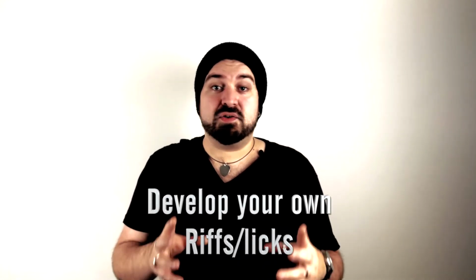The pentatonic scale is used all over rock and pop music, and music in general. So if you put some real focus into learning this scale, you'll find your playing hits another level. If you'd like to try something extra this week, try to develop some riffs and licks using that pentatonic scale. It'll help the scale sound a bit more like familiar tunes. Exercises 1 and 2 will really help with this.